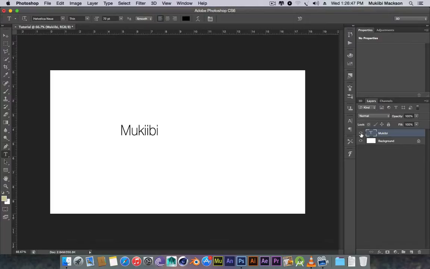This one is for show and hide. If you want to hide the layer, just click. Layer visibility is off now, on, and I can even take out the background, and I can even delete them. You can do anything you want with them. And let me just create another layer and put Maxon on it, so that you can get what I really mean by layers. Maxon is also on another layer, so you can turn it off, turn it back on.